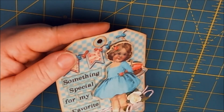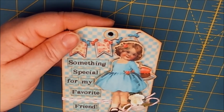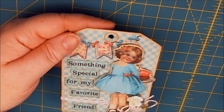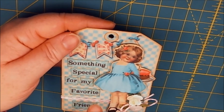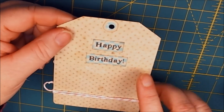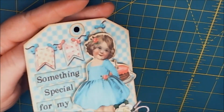Now, originally in my design, I wanted to have it say something special for my favorite friend, and then be able to fit happy birthday, but my text boxes are too big. So I think I'm going to include the same text box sheet, but I'm also going to make another sheet that has the exact same words, but they'll be smaller so that you can fit more on here. And then when I was putting this on the back, I thought, oh my gosh, if I was using the happy birthday on the back instead of the front, it would have been really cute to have a birthday cake at the top. So I'm going to include a couple of just the cake images too.